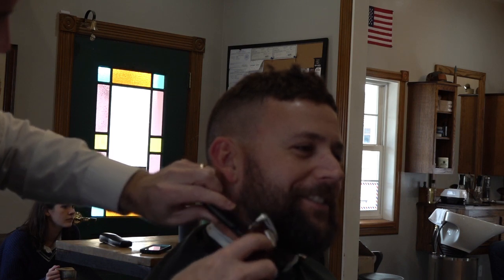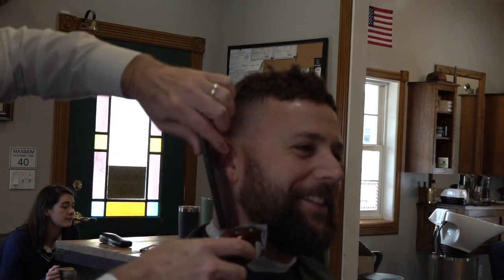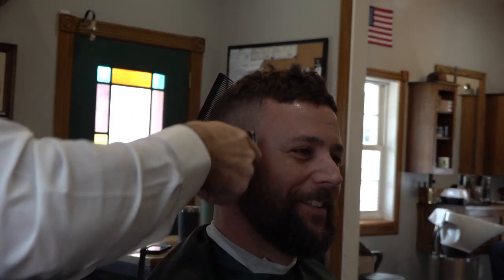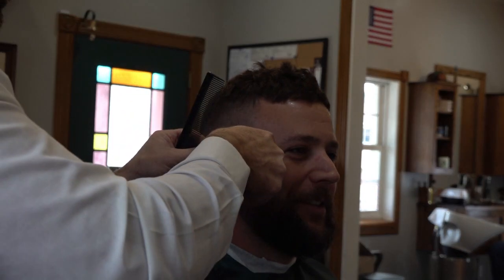This service is actually a beard trim and shave, so I'm not going to show it, but after this I take the straight razor and I clean up the neck, beneath the beard, and the face above the beard.